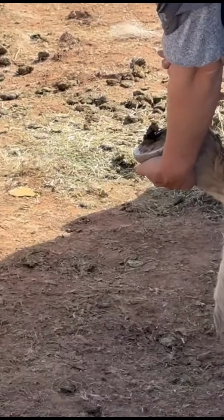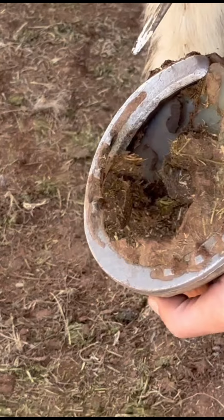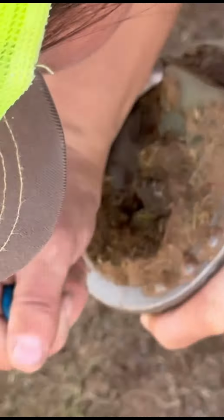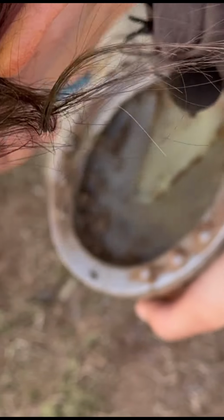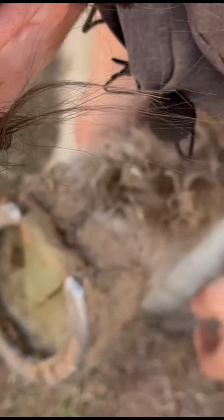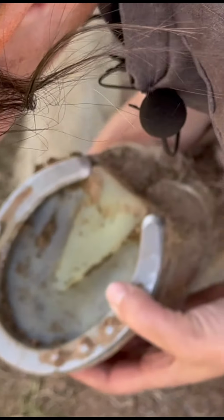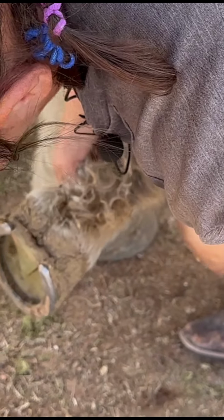Show how much comes out with pads. So if you think you don't have to clean their feet out if they have pads on, you're very wrong. This is how much still packs in there. This guy had huge abscesses that blew out huge portions of his feet, so we just put some on there because he had no sole protection at all after all was said and done.